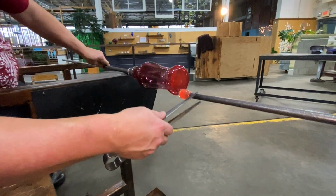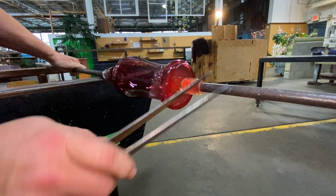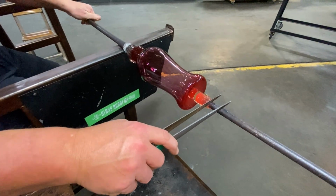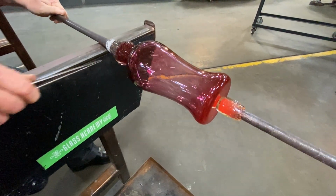All right, so this is the transfer where we actually take the punty rod, which is this solid rod Michelle's got in her hand, and we attach it to the bottom of the piece so that we can hold the piece from the bottom of the vase and finish the top of the vase.